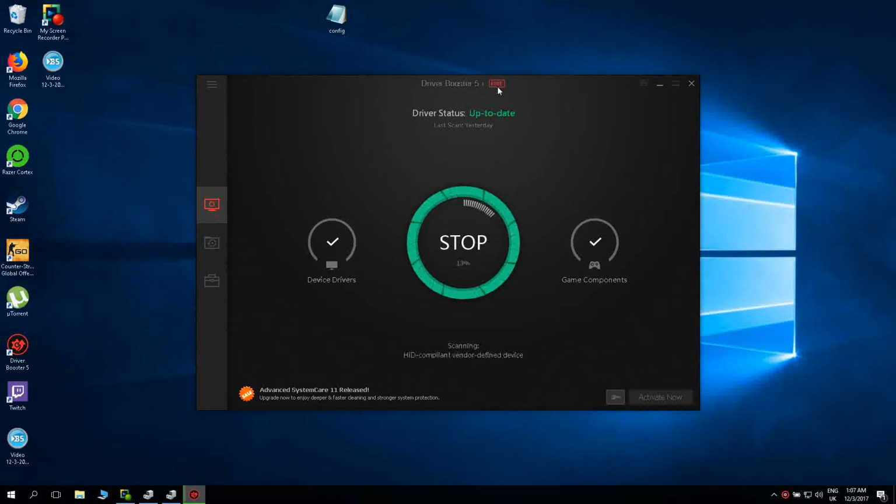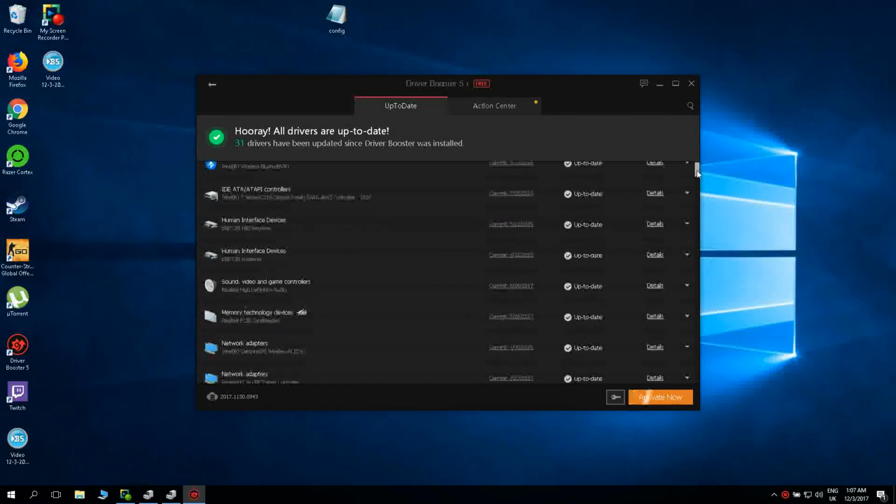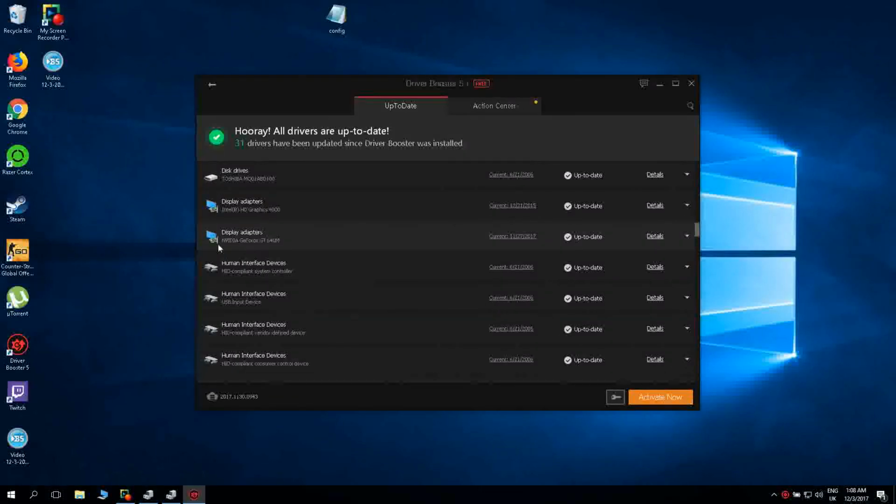It's free, as you see. If you look all the way to the top section, it says free, so you don't have to pay any money for that. On my computer, because it's updated, I don't have to install any drivers right now because I'm fine with my computer so far. But yours will probably be different than this.